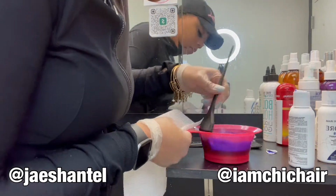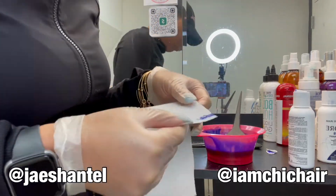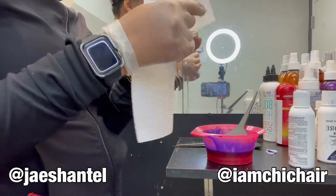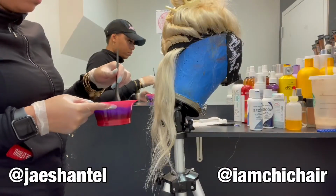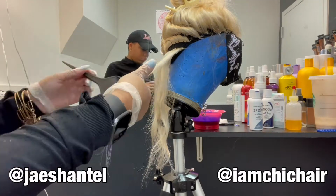Y'all already know, before I try any colors, I love to do my paper towel test. It really gives me an idea of what I'm going to be working with. And once again, it looked purple. So I said, okay, let me go ahead and try that again. I'm over here playing with it. And then I'll start to see, like I said, once it oxidizes, it is going to go the blue that I was looking for. So I could breathe easy because your girl was scared.